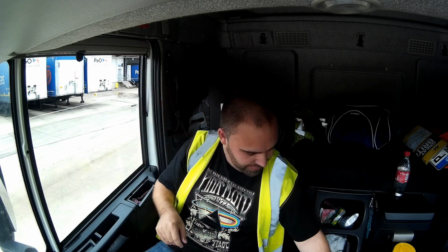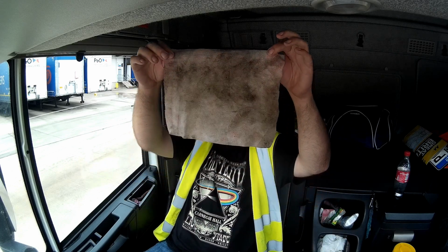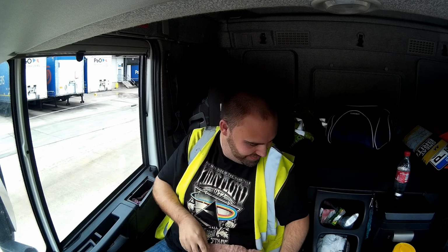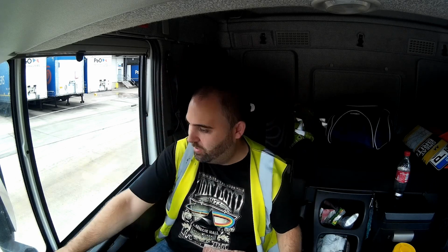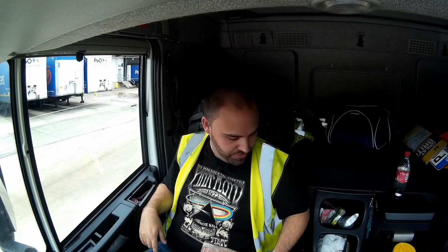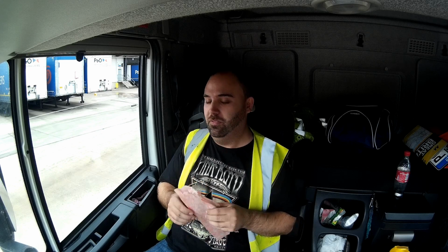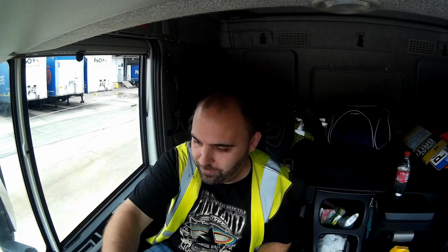Right, well, I've made it to my destination, and I thought I would actually give it a bit of a clean in here. And so far, I don't know how well this is going to pick it up. That's one. GPS is connected. That's two. Three. Four. Five. Right? And that is literally the dash, some of the buttons, this door section, and the centre of the steering wheel. I haven't done the outside edge of the steering wheel because I'm going to wait for you guys. I didn't think you'd want me to record all the cleaning. Hey, I'm an agency guy cleaning the inside of a vehicle. But anyway, as you can see, it's all nice and lovely coloured. Yeah, it's not dirty. Right, so let's go around the outside edge of the steering wheel.